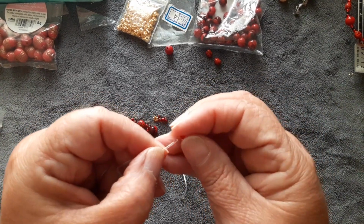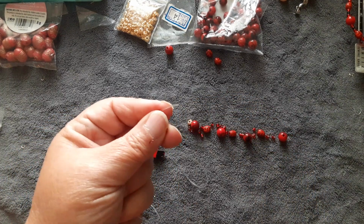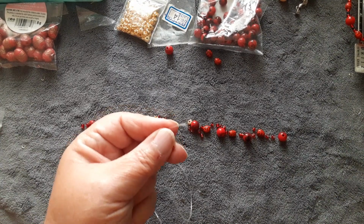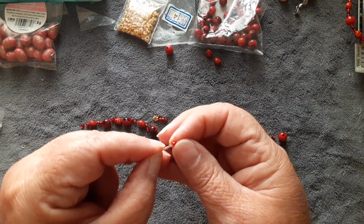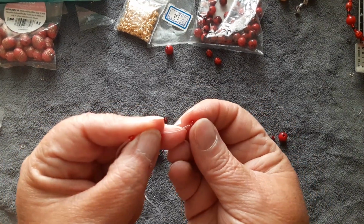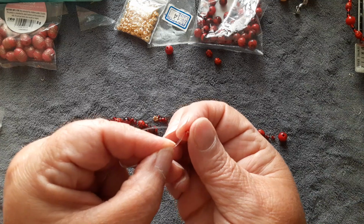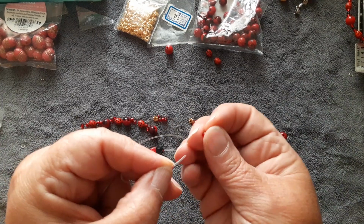These are, I believe, I didn't put them away. They're from Hobby Lobby, seed beads. I got them when they had a sale. So what I'm doing is I'm loading on 4 of them. And I'm not worried about them being the same size. I do want to give it just a little bit of blast of color to break up the red.